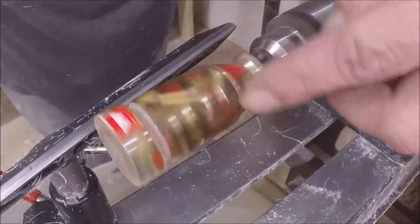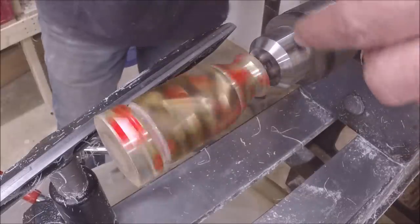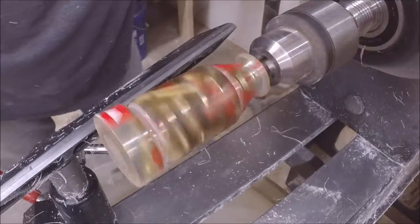So with a little bit of qualifying, if any of you have worked in the industrial field, I had to qualify this because my arbor isn't in there straight. That's as close as I can get it.